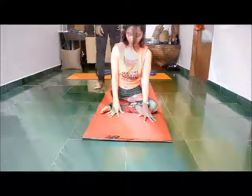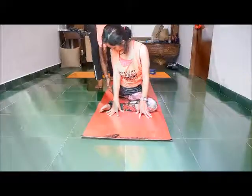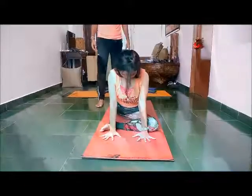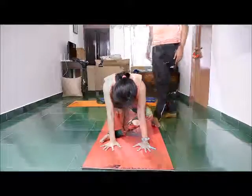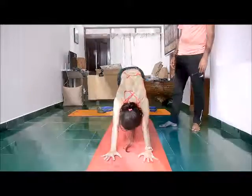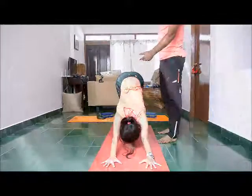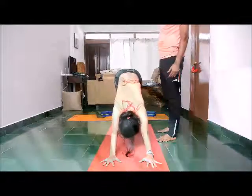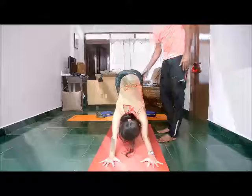Inhale. Come onto your toes. Lift the knee up. And slowly lift this leg up and go back to downward dog. Inhale. When you are going to downward dog, remember it's better with an exhalation. Now inhale, exhale, rest in child pose.